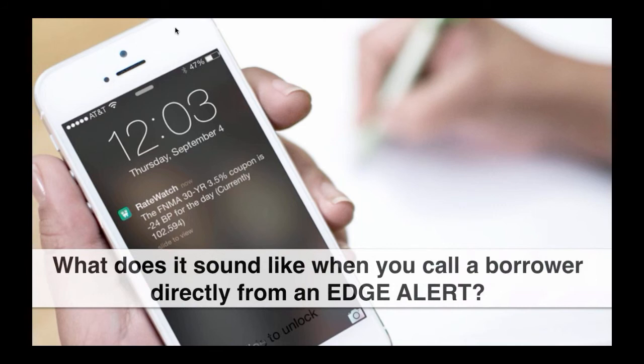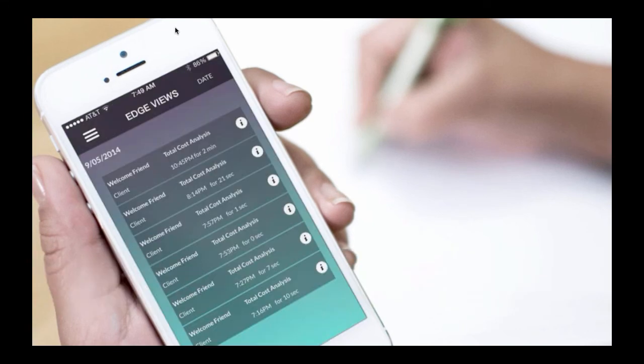You can have somebody reach out and just say, hey, we're just following up to see if you want to set your next appointment to talk to Josh. Oh, you're watching the total cost analysis. What questions can I answer? So that definitely can be utilized. Beautiful. So again, speed to lead. Top loan officers use this all the time, whether it's on their mobile device, or as Josh said, you also get this alert on your desktop.